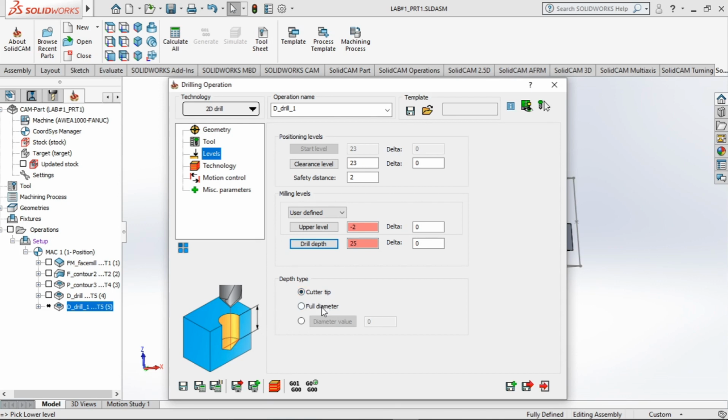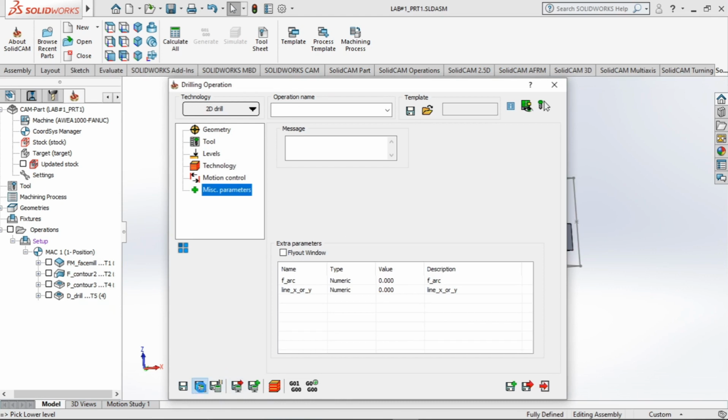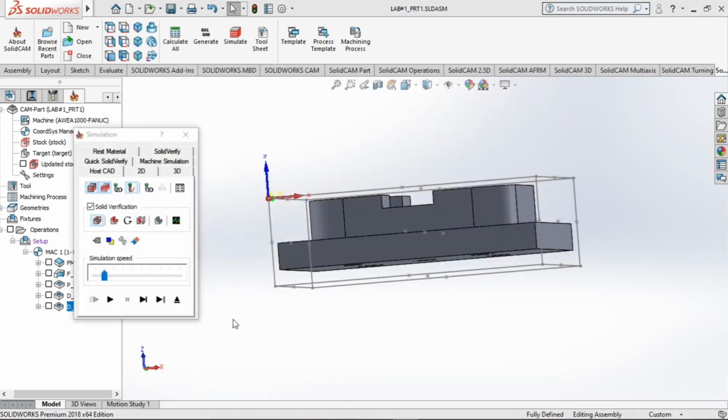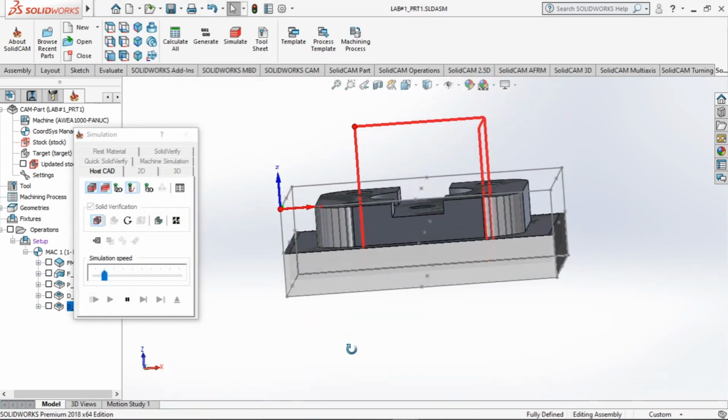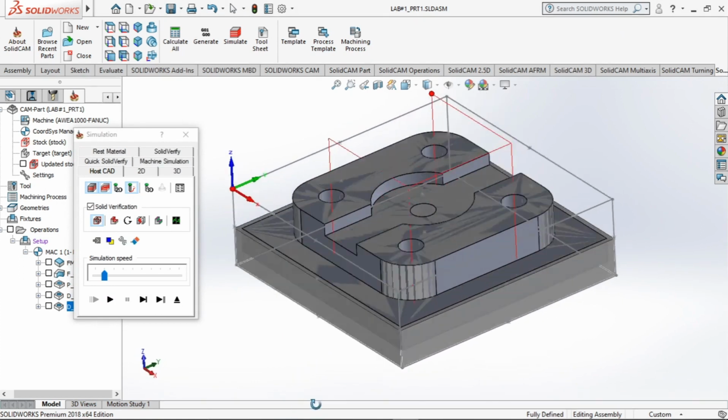Full diameter actually would be this area, right? You will see, okay. Now the drilling was done.